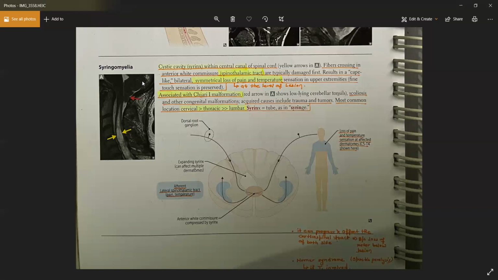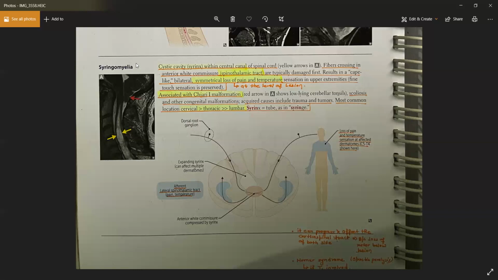And in the later course of the disease, because of the cavity expansion, you can get the corticospinal tract affection also. Okay, they will be affected too, and that's how you will get a paralysis again. The upper motor neuron lesion they will get, right? And again, after a very prolonged period of time, when the cystic cavity expands, they can also include the proprioception tracts, the columns, and as a result, you will have a loss of proprioception also. Okay, so first are the pain and temperature loss, then the muscle loss, and then the proprioception loss. Okay, this is the syringomyelia.